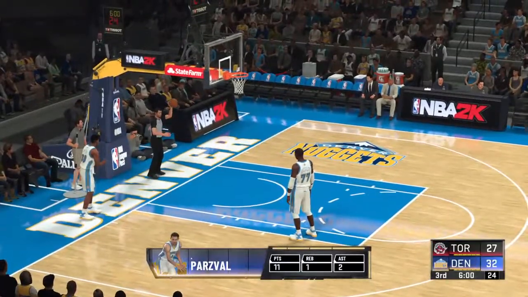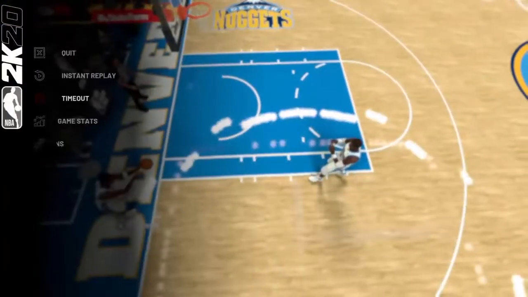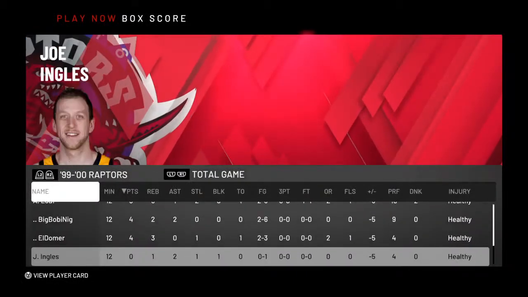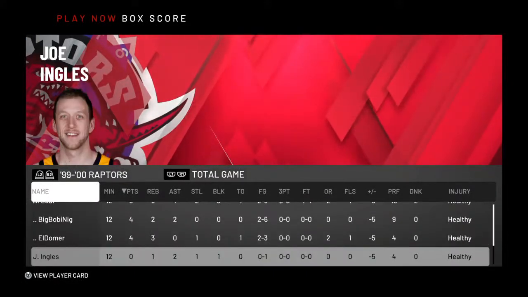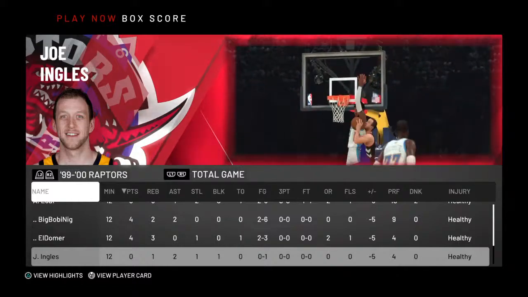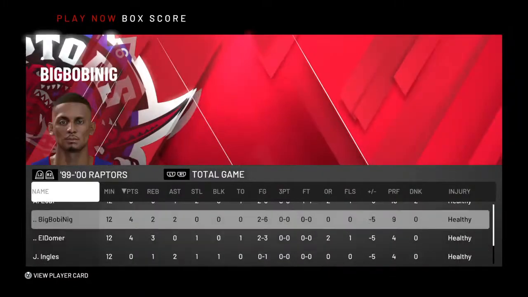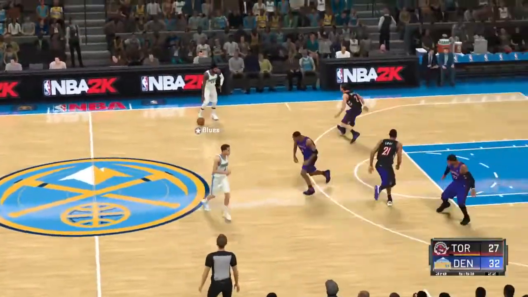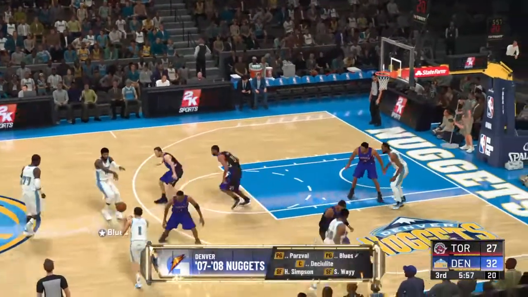Parzo having a good game. 11 points, 1 rebound, and 2 assists. We're going to look at the halftime stats before we swing back into this one here. Joe Ingles, having a nice little defensive game. These steals are racking up for the Glizzies. And if they can keep up with their defense, they're in this one. Shaq just dab.